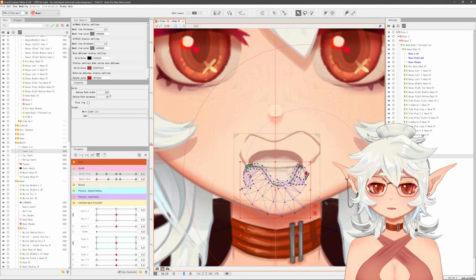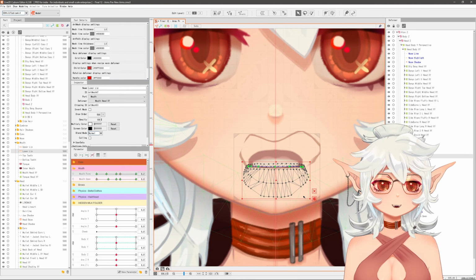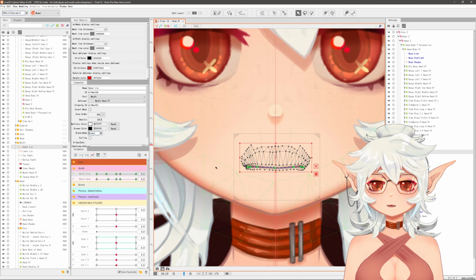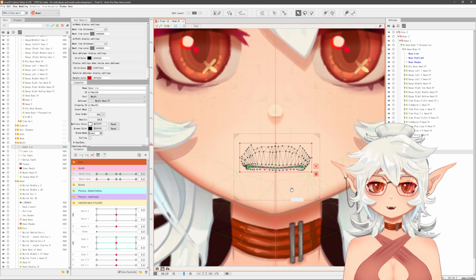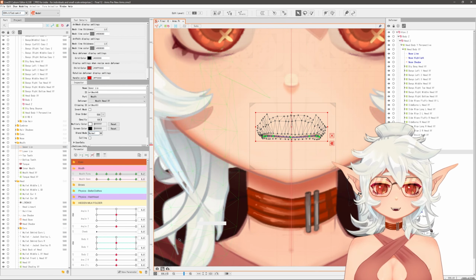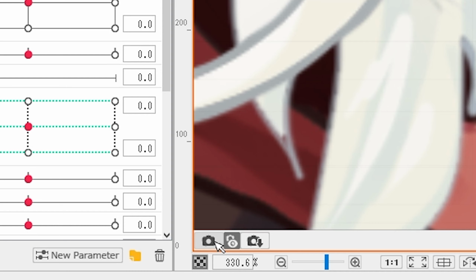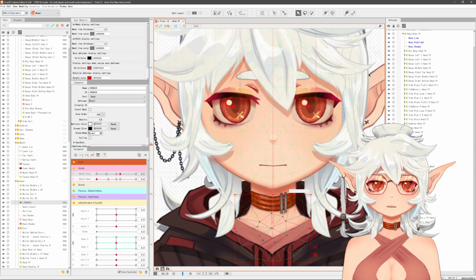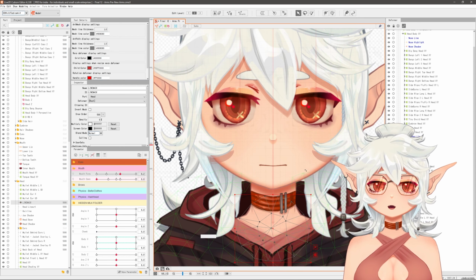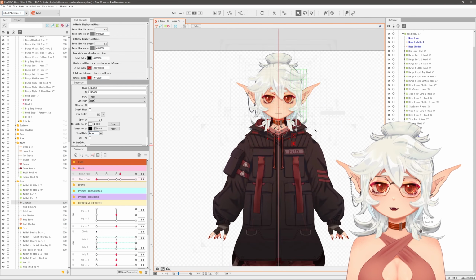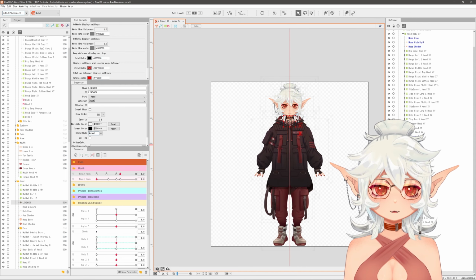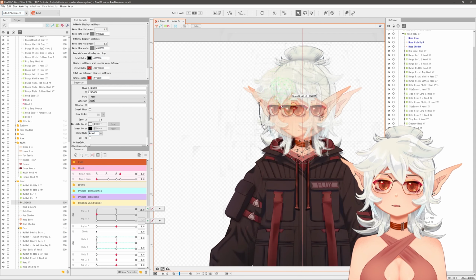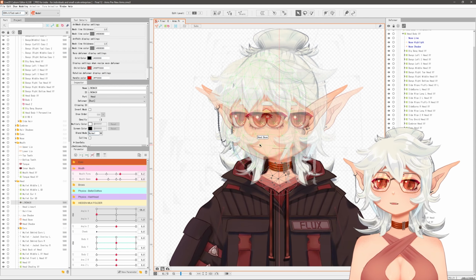Well, this is another you accidentally clicked something situation. It's, again, nothing to be worried about. This is a tool, just like with onion skin, that can be very helpful at times, but in this situation, it just looks terrifying. It's this down here. If you click this little camera button right here, it will take a screenshot overlay of the current state of your model. For example, let's say if I take a screenshot right now and then I turn my head, it will have a screenshot of my head the way that it was before I turned the head.